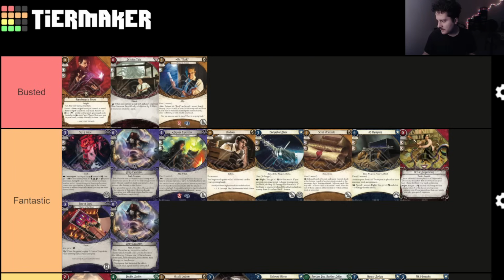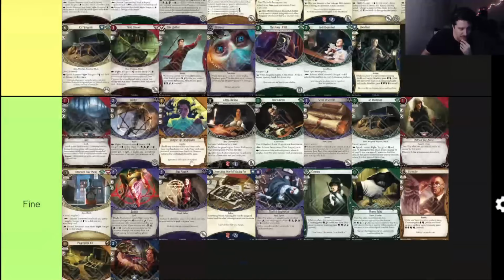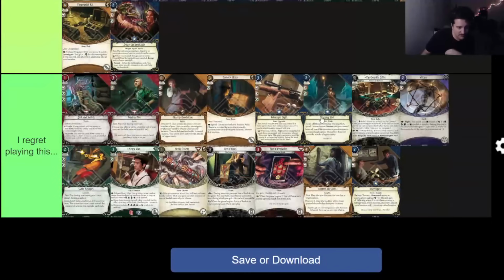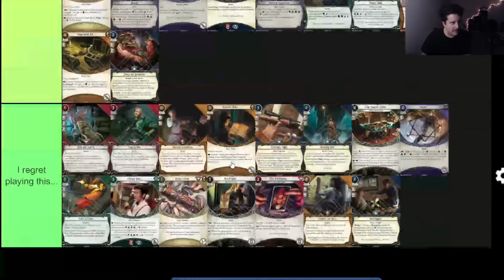My account. This one. This one. This one. Okay. So we got 3 busted cards, a bunch of fantastic cards, a bunch of great cards, a good chunk of good, a lot of fine. I'm always curious about the busted and the I regret playing this. 1, 2, 3, 4, 8, 9, 10, 11, 12, 13, 14, 15. So 15 fine cards. This makes sense. 8 in a row. Notably, there will be a link down to this in the description.